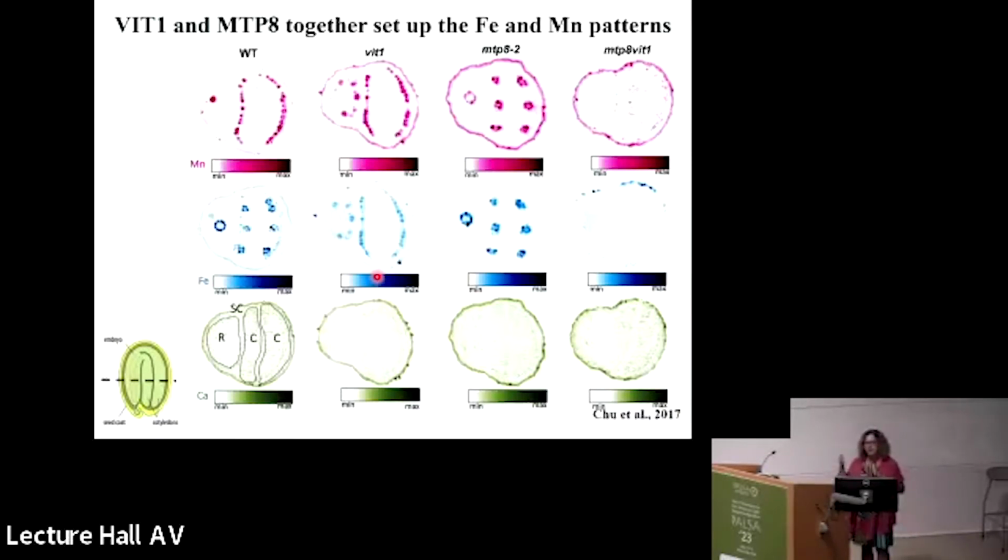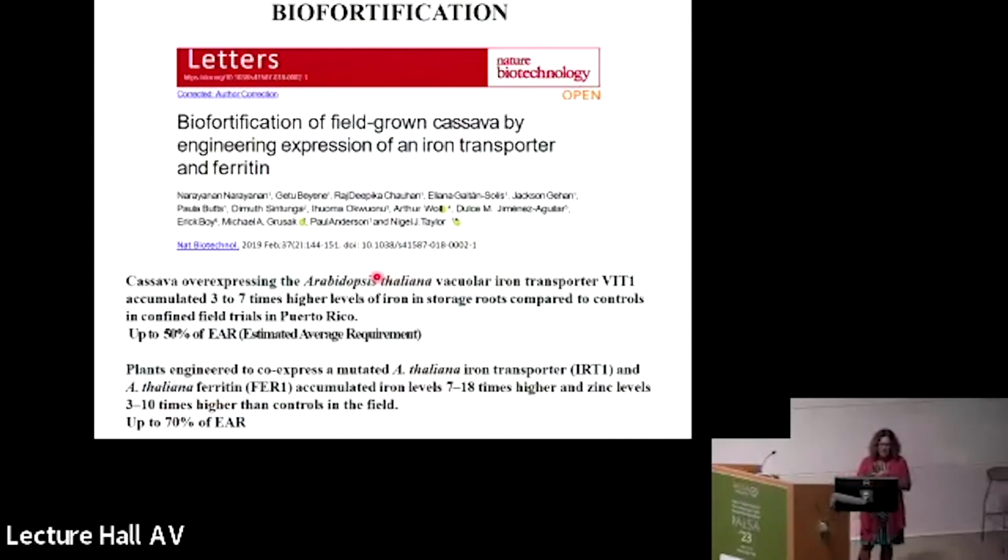And so when one isn't there, the other one can transport the other element. So that was sort of satisfying in the end because there's only 2 genes required to set up the pattern of storage. And then I put this in, not knowing whether or not Nigel would be talking about this aspect, but when their paper came out, I was very proud of this work because they ended up using 2 genes identified in our group. So we're sort of the gene discovery end of the process, and you heard how long a process it is to bring something found in the lab out into the field.